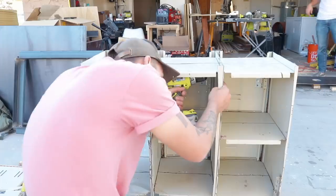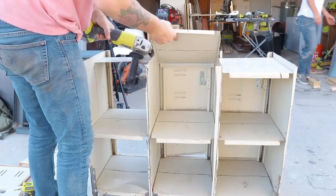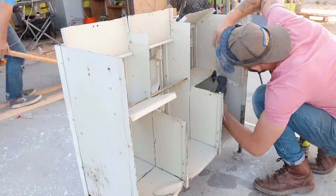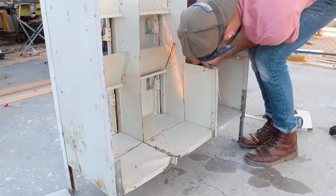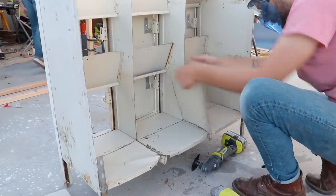I'll be using the angle grinder to cut the shelves and the dividers about 8 inches in to make that compartment. Partway in, I realized that if I removed the back rivet from each of the shelves, I could pivot them up and cut them in half a little bit more easily. Each time I would repeat the same step — first remove the layer of shelves, then cut down the dividers to the next layer, and then remove those shelves as well. The whole modular design of how these were assembled was really interesting to see.